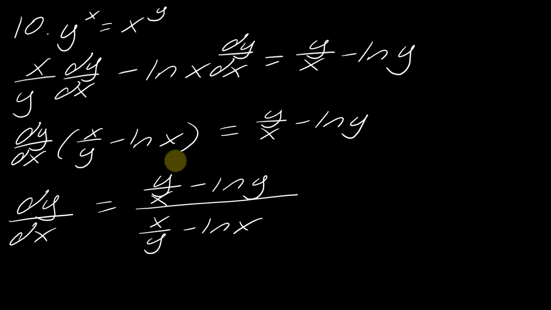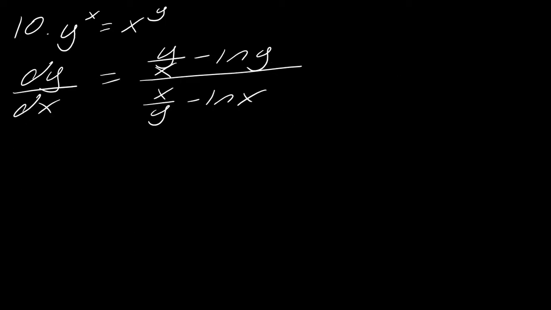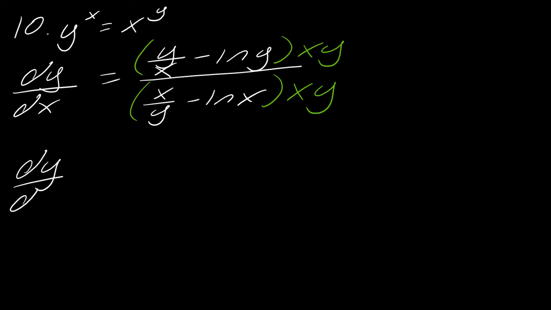This might not be the answer that you see, so what I want to do now is clear a little space and just show you one other way that you could simplify this. So let me clear some space. Okay, so the name of the game now is just to get rid of the fractions here. So I'm going to multiply by the common denominator between these two fractions, which would be xy. I'm just going to multiply the top and the bottom by xy. So think about what happens then as you distribute that xy.